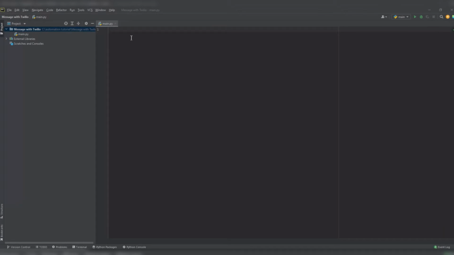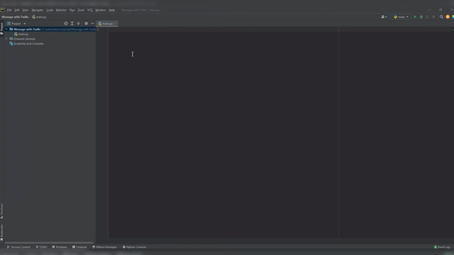So we start writing our code right now. We have to write the script that will do this. It's going to be a very simple script, not a complicated one. All we need to do is write just a few lines of code and everything will start working very fine. But before you start writing the code, you need to install Twilio.